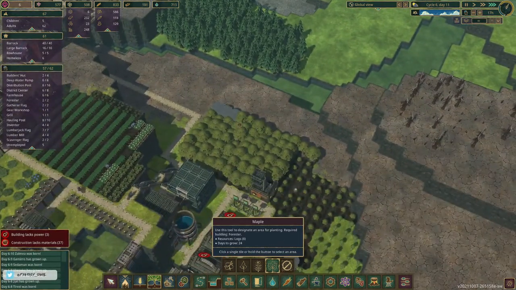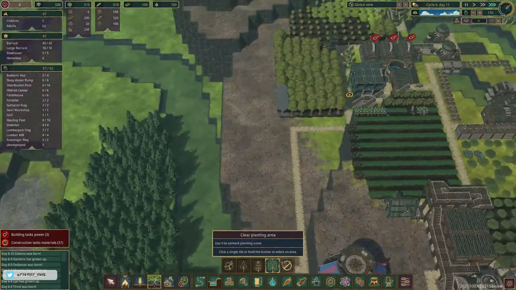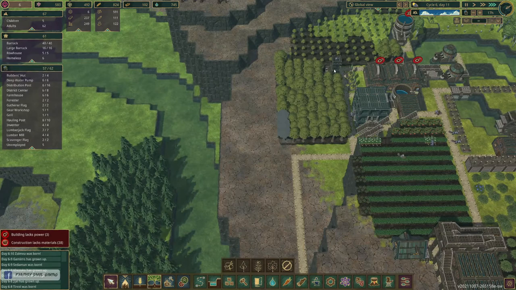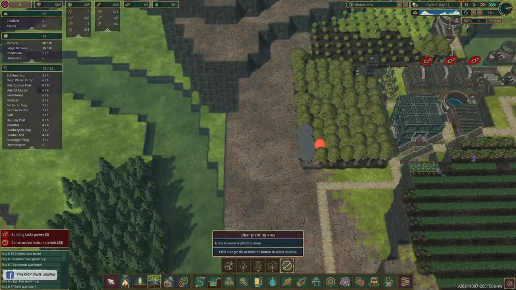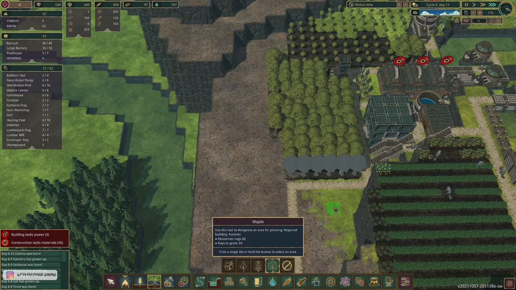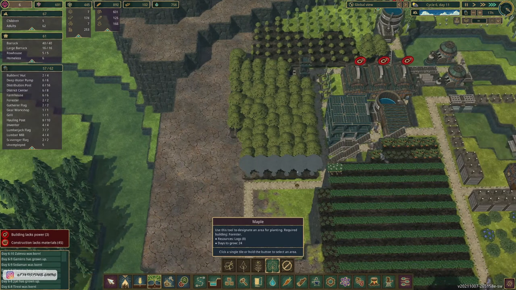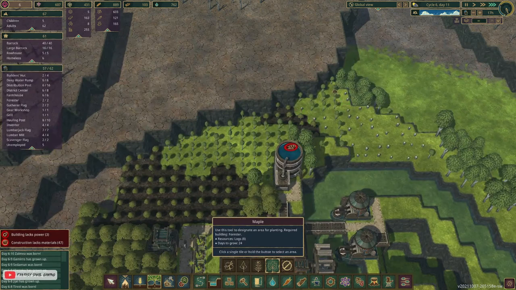Why haven't those been planted? What is going on here? Okay, is it too dry? Yes, it is. Completely dry there. So what I'll do is do that. And you can go and plant some more. That one should work. Can I plant some more? Yes, I can.